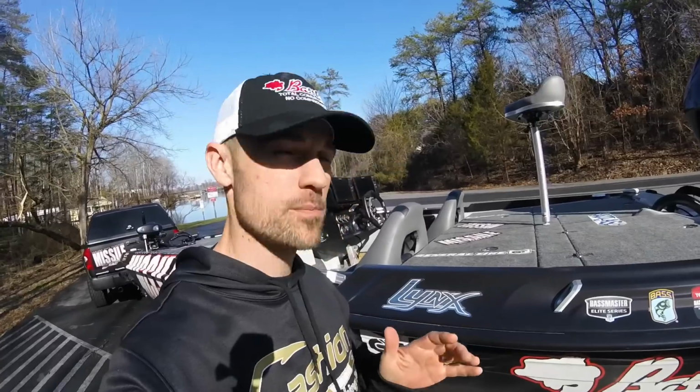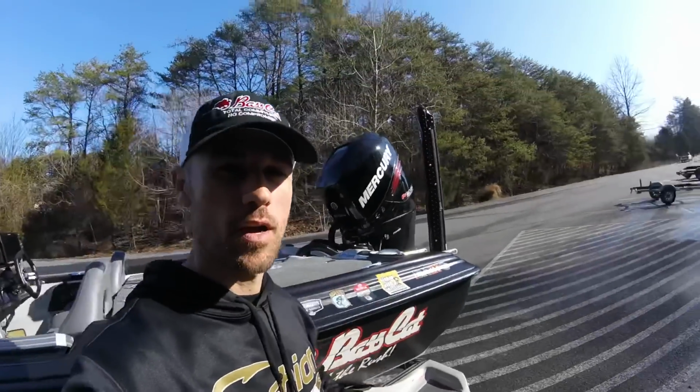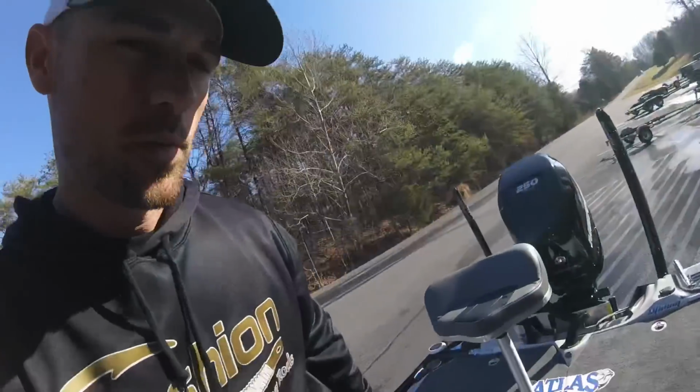Here we are with the Lynx. It's my 2018 tournament season boat. It's got the 250 Verado on the back. I'm going to walk you through it, show you everything, how I've got it laid out, how it looks. Really, really awesome boat. We're going to start here in the back.